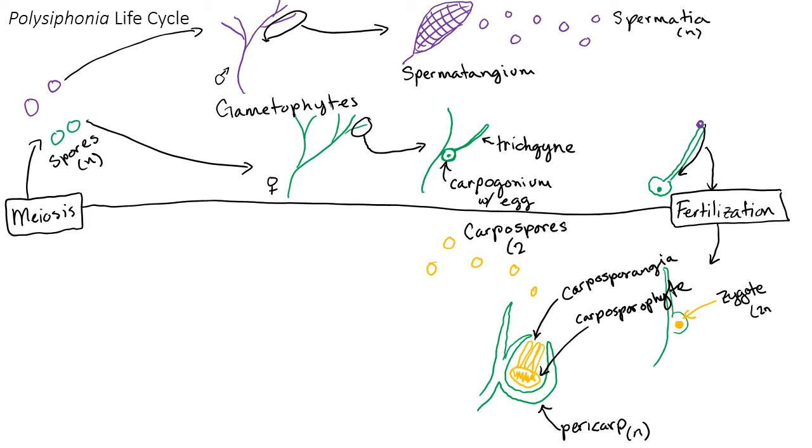These are just clones of that first zygote. And they are going to go land somewhere and grow by mitosis because they're spores into another diploid structure. This one is independent of those other organisms. So a carpospore lands and it grows into a structure called the tetrasporophyte.